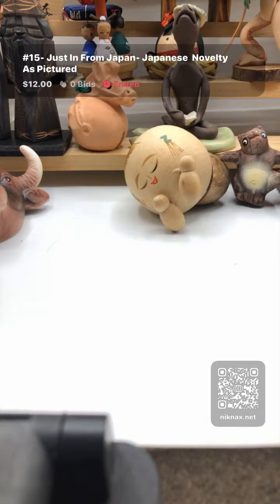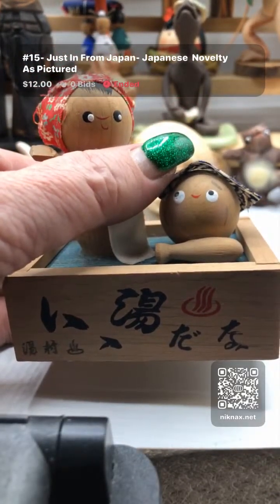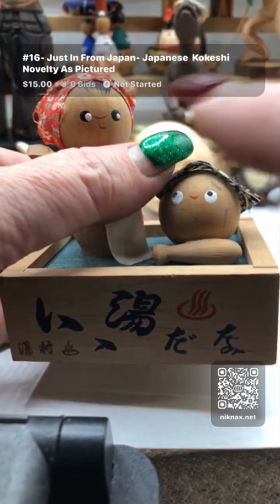And let's see what the next one is. Now, this one, I didn't realize there is a little bit of nudity here until I put it on the stage in the light, and I went, oh. Even when I took the picture, I didn't notice this. I just noticed this when I was on stage. She's topless.